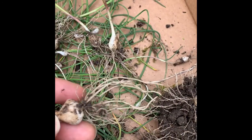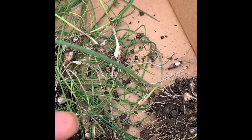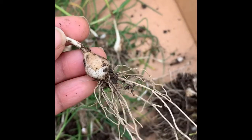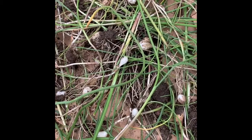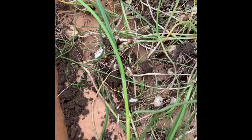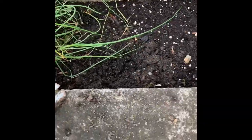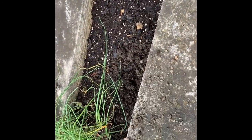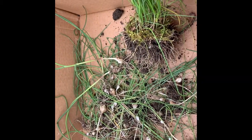And then I took them and I shook the dirt off of it. And this is what the garlic looks like. And so I will be taking some of the larger bulbs in the house and I will be cooking those tonight. But other than that, this is what I got. Got a couple earthworms. There's one. I don't know where the other one went. He's hiding in here somewhere. But yeah. This is what I pulled up. I didn't pull up all of them. I pulled up a good chunk of them. But they will go over here into this garden bed. Okay. So let's start planting these and get them in the ground.